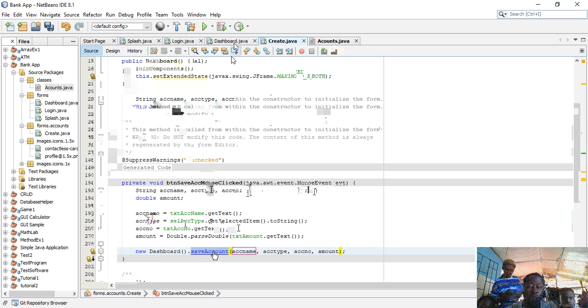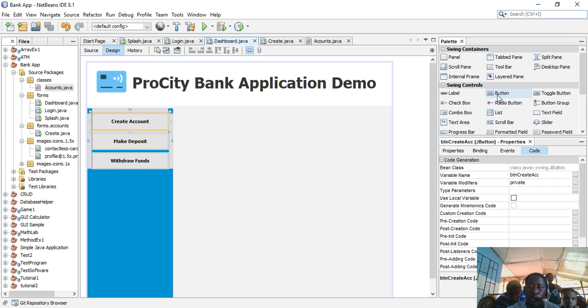Okay, so let's do something to test this whole thing so that we'll conclude here, so you can digest everything. Let's just assume we'll have a button here, or let me just copy this button. What I want to do with this button is let's just say we want to check accounts.